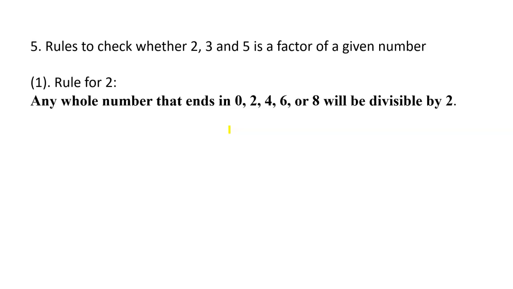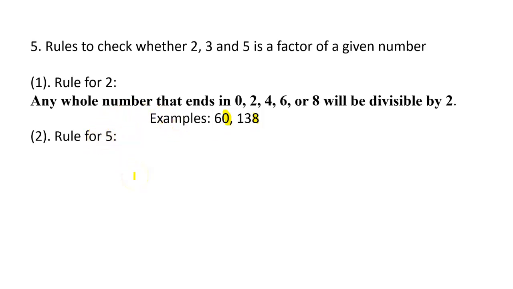So how do we quickly check if 2 can go into a number? We look at the last digit, whether it's 0, 2, 4, 6, 8, and then it's divisible. 2 can go in there. And these numbers are also called even numbers. Now, here are some examples. If we see the last digit of the number is 0 or 8, okay, 2 must go in there. So for example, 2 goes into 60 30 times, and 2 goes into 138 69 times.